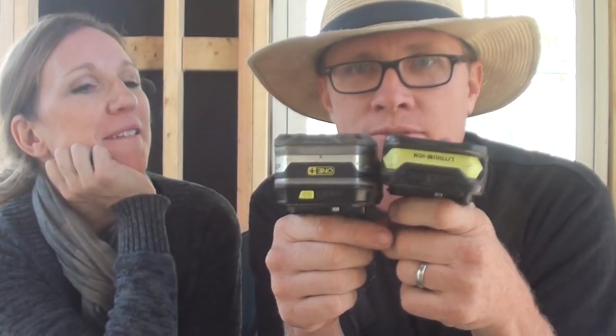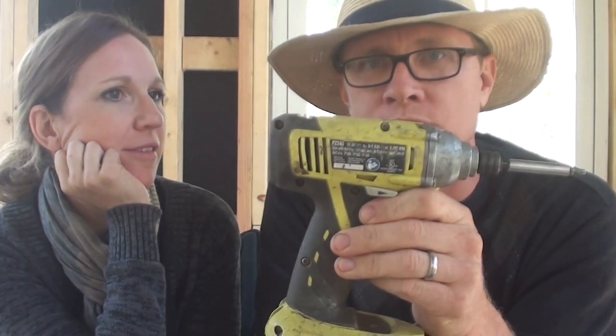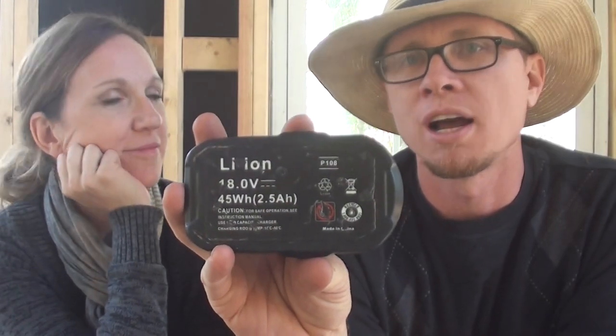So, these two batteries are for Ryobi. The same gentleman who gave us the little Bosch driver also gave me a bunch of Ryobi tools. And I was like, oh, okay, that's great. And at the time, we really were kind of low on funds, and I had a screw gun that was working. So I was trying to be intentional with our money. And then for Christmas, I requested some batteries and a charger, which I got. And so that kind of leads us into this, because I figured, okay, there's a lot of tools there. It's going to be beneficial for us for future projects. So I got the cheapest 2.5 amp hours, and if you know anything about batteries, this matters a lot. And so I got the cheapest one out there, and the charger Silas is going to bring to me.